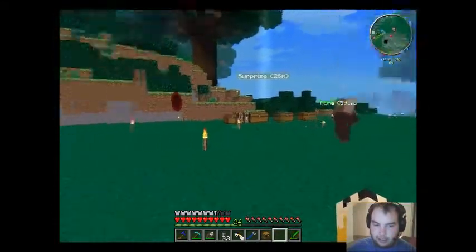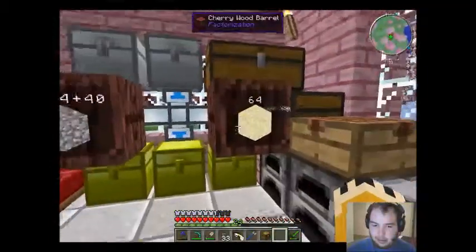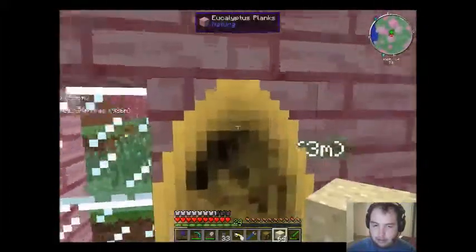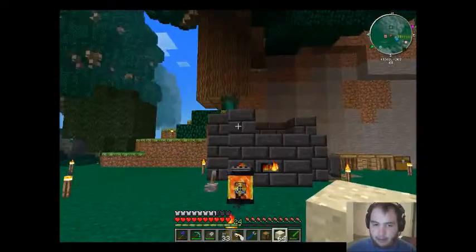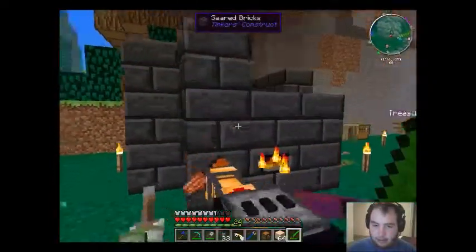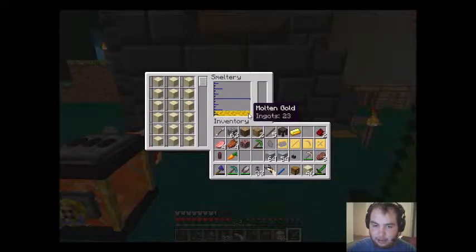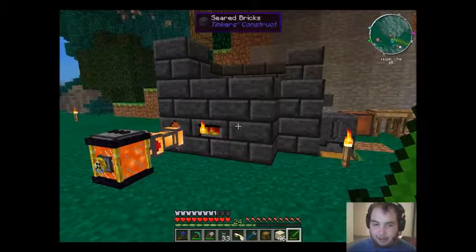And let's see here. I didn't bring any sand with me, so let me go grab that. So we'll grab a stack of it. We won't be able to use all of it for now. Oh, hello, zombie. But we can place some of this in here. And then as soon as that's done, I'll be right back.